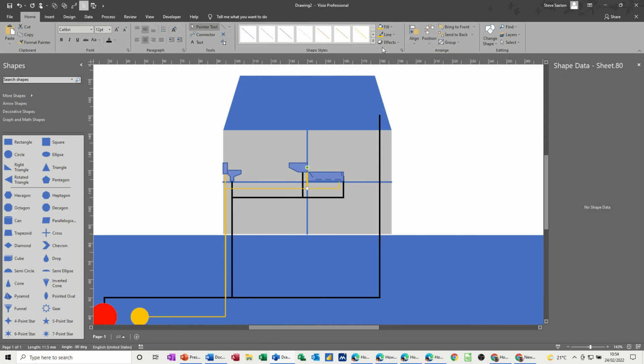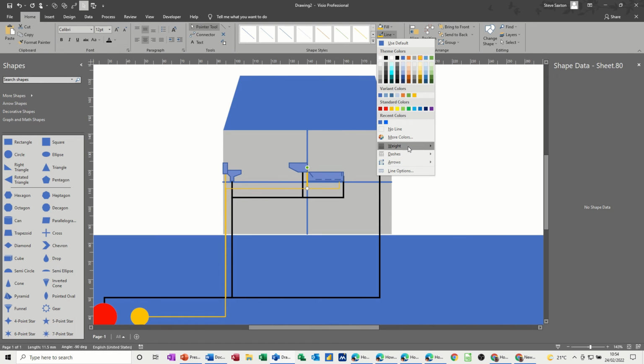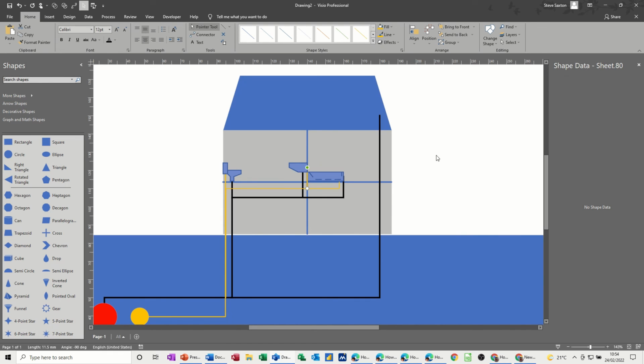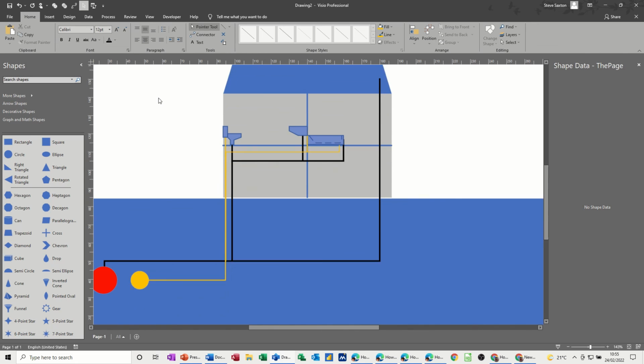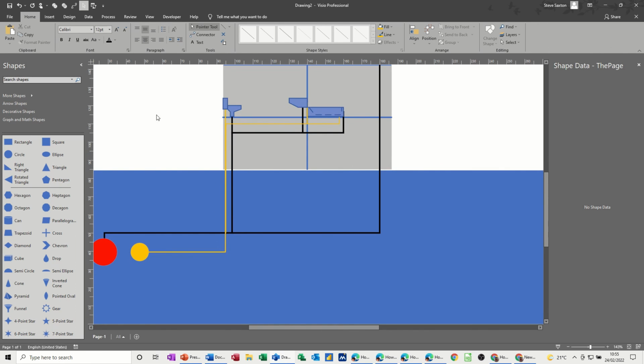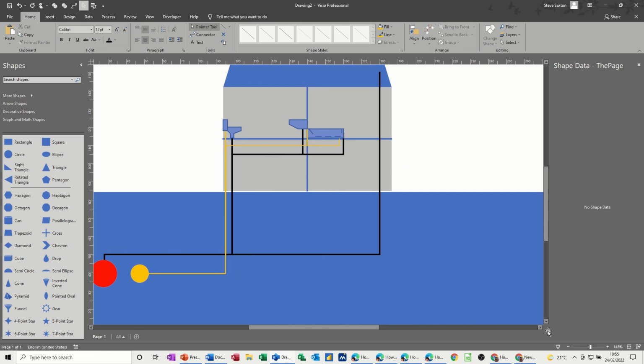Now that line is a bit fatter than everything else, so I'll put that down so it's the same as everything else. That's okay, I can get away with that, but I'm just showing you the different ways of doing the lines really. So you might be better off just doing your own lines, because the connector tool is trying to snap to the glue points. You can actually take that off and change that, but that's okay for now.